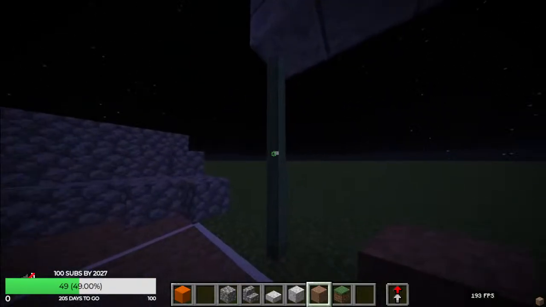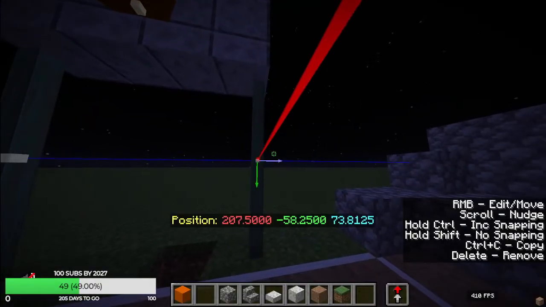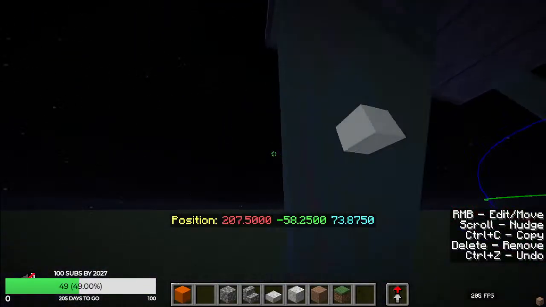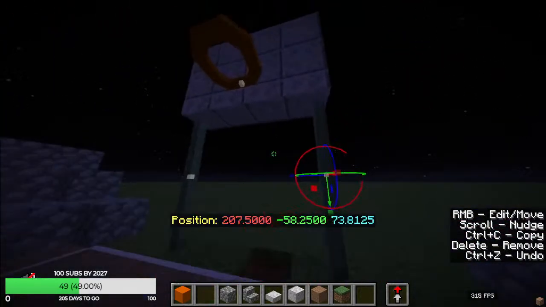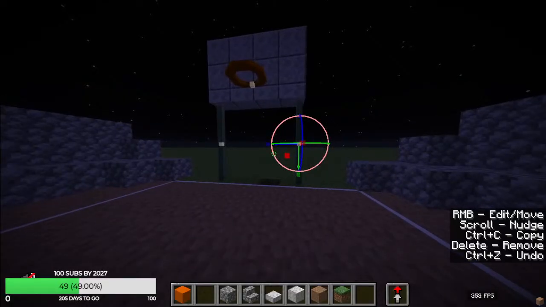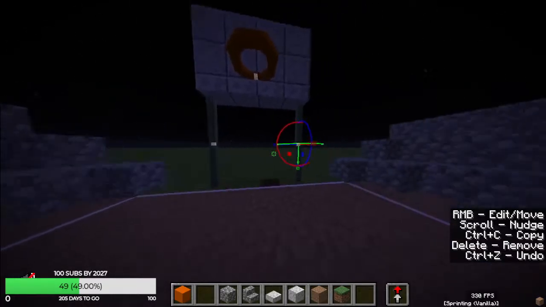Okay. Then duplicate and bring it all the way over here. Make sure it hits that. Okay, hold on. Yeah, right there. All right.